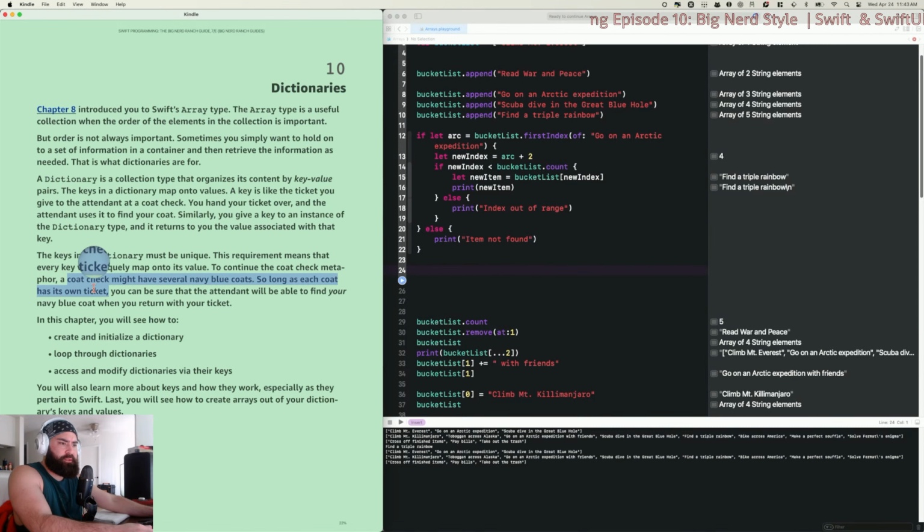So long as each coat has its own ticket, you can be sure that the attendant will be able to find your navy blue coat when you return with your ticket. In this chapter, you will see how to create and initialize a dictionary, loop through dictionaries, and access and modify dictionaries via their keys. You will also learn more about keys and how they work, especially as they pertain to Swift. Last, you will see how to create arrays out of your dictionary's keys and values.